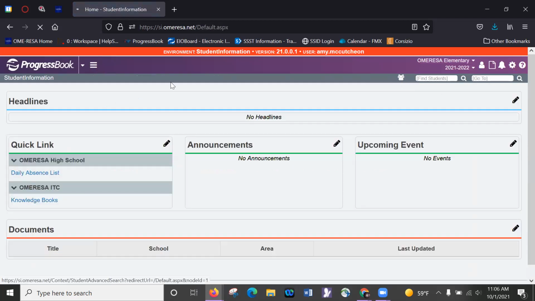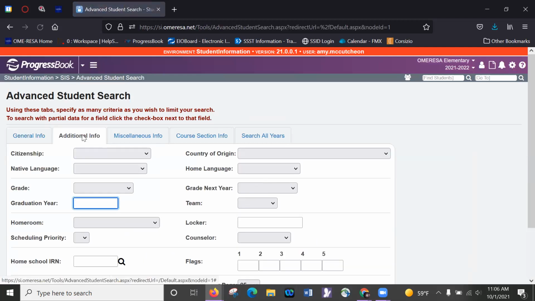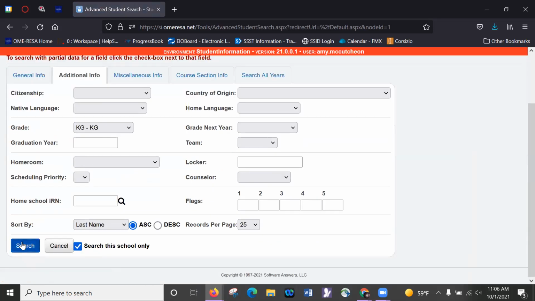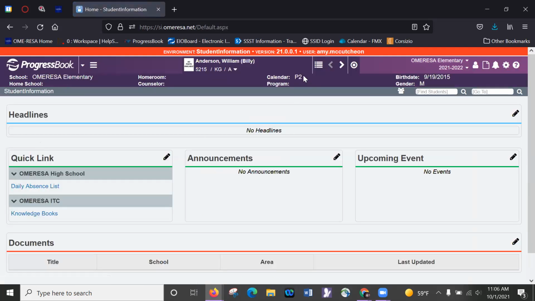Then I'm going to look up my kindergartners by the advanced search, additional info. As you can see, he was put on the preschool 2 calendar. So I realize it's October and my kindergartners are still on a preschool calendar.